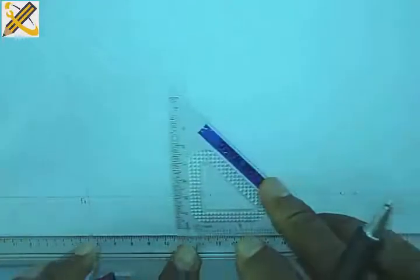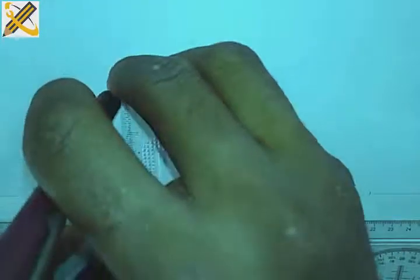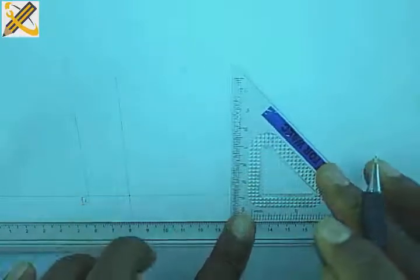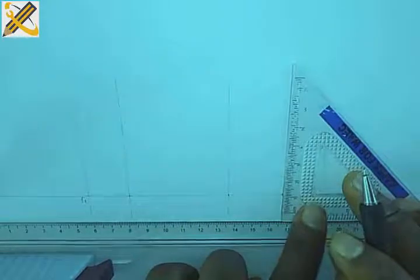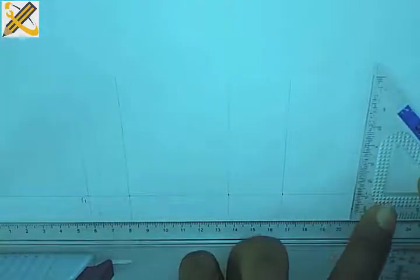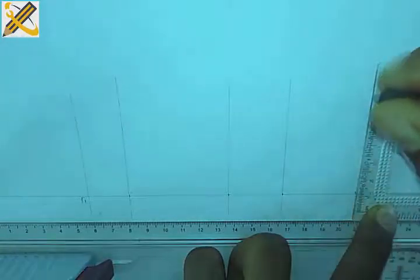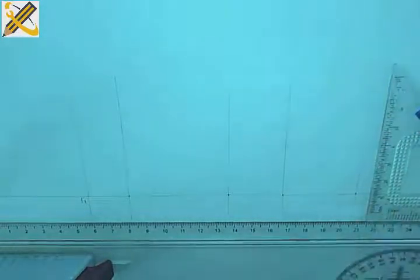So if that has been done, the next procedure is to project all these points out vertically. All right, I'm going to project them out vertically, which is this. I'm going to project them out on the vertical plane. Okay, so after doing that, the next procedure is this.